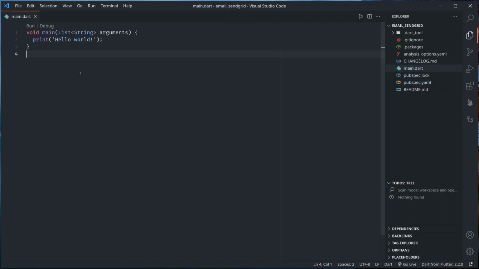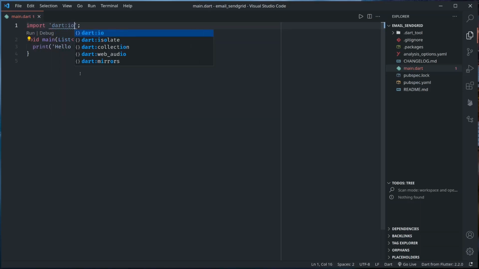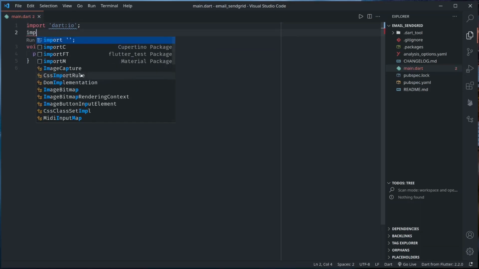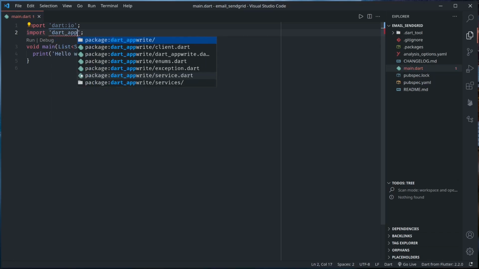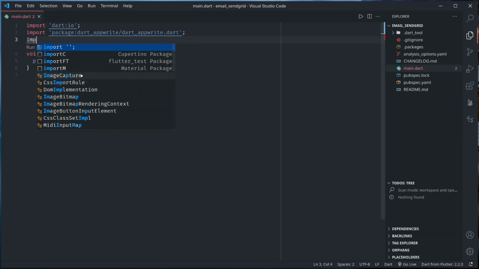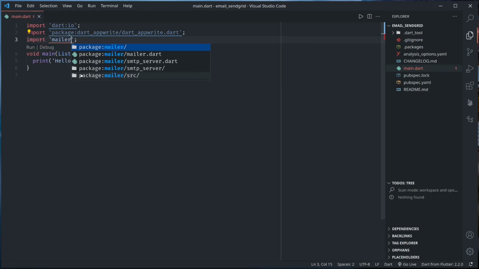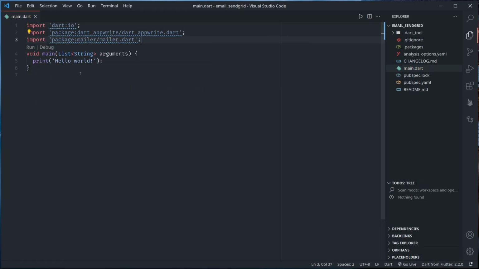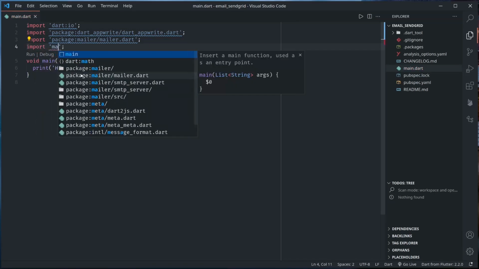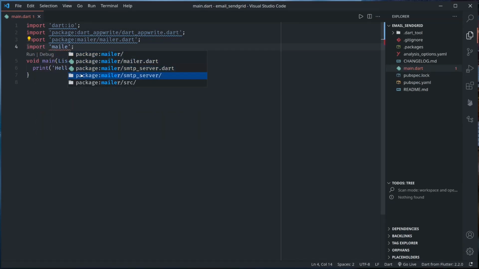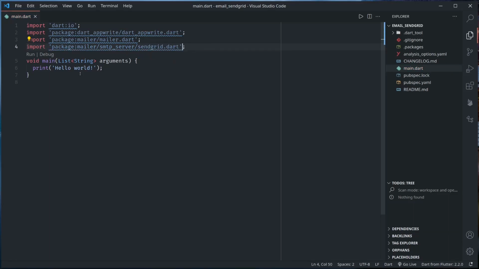Like in the previous episode, we need environment variables. So let us import dart:io and then import dart_appwrite, and finally import mailer. And also we will be using SendGrid SMTP to send emails. So let us import SendGrid from mailer SMTP server sendgrid.